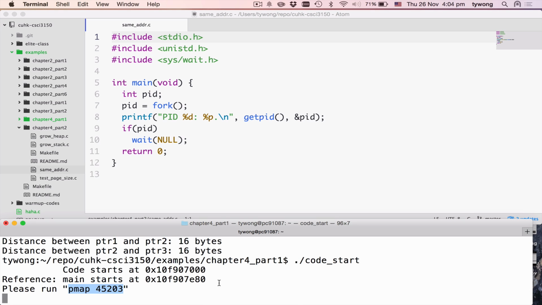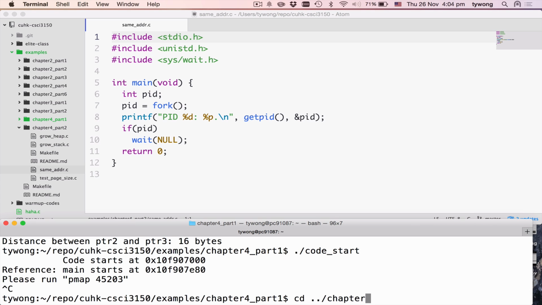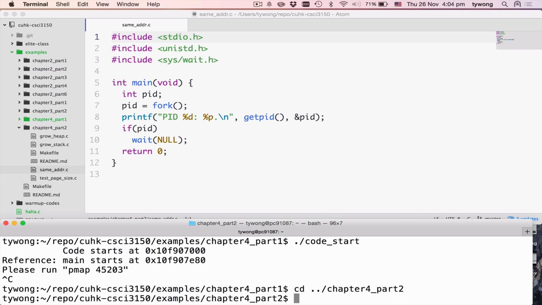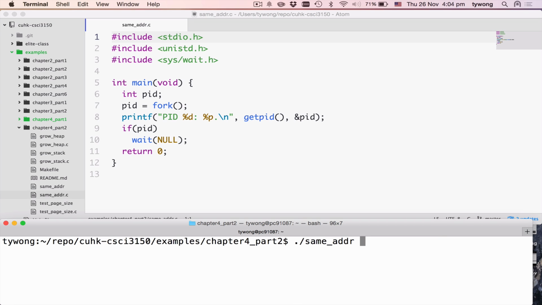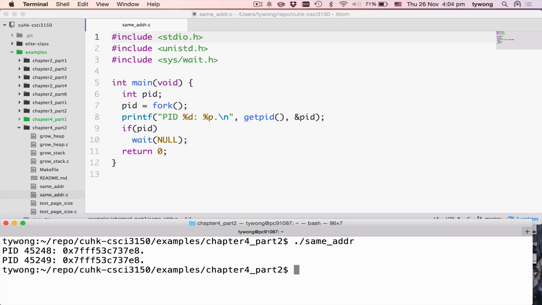And I will run this program. Same address. What can you say about this? I have a conclusion. The conclusion is you're using the same program, running on 2 different processes, accessing the same variable, but the variable carries 2 different addresses with 2 different values. What can you say about this? Strange. 2 different variables are supposed to be different, right?